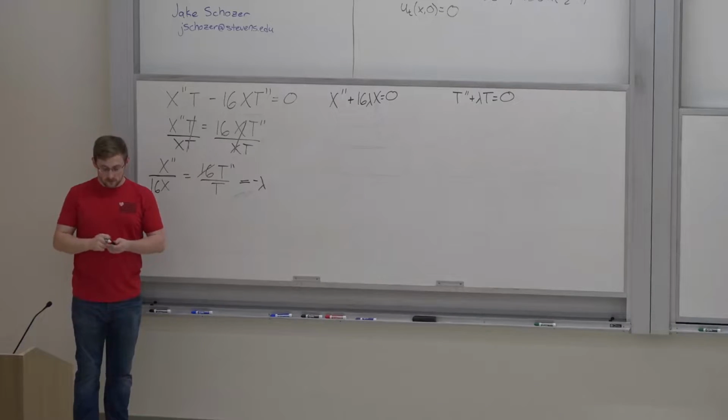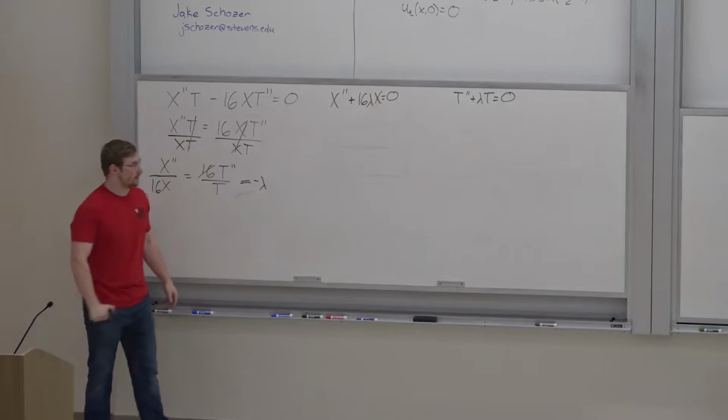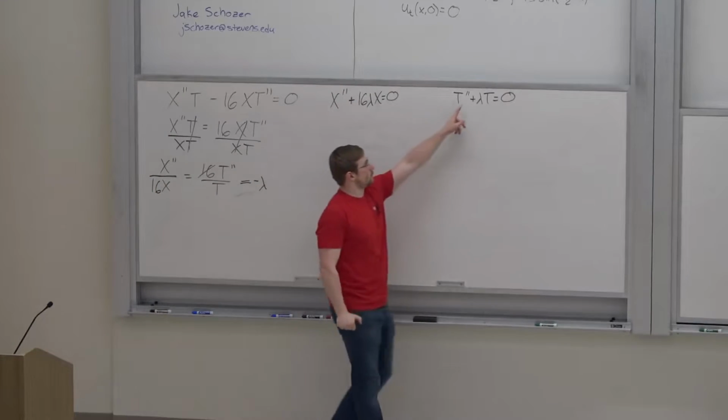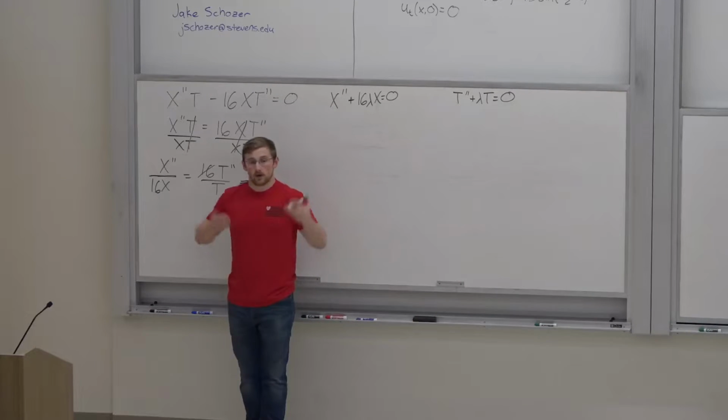So now, in the last problem, we said, okay, let's solve the easy one first, the one that was only a first order, because we could get the answer to that easily. But now, we don't have an easy one. Both of these are second order. So where do we start?